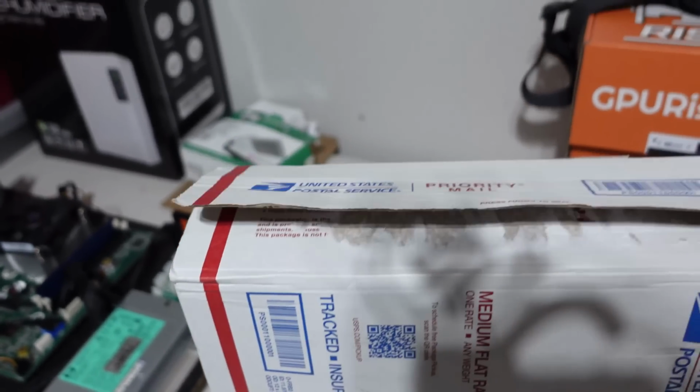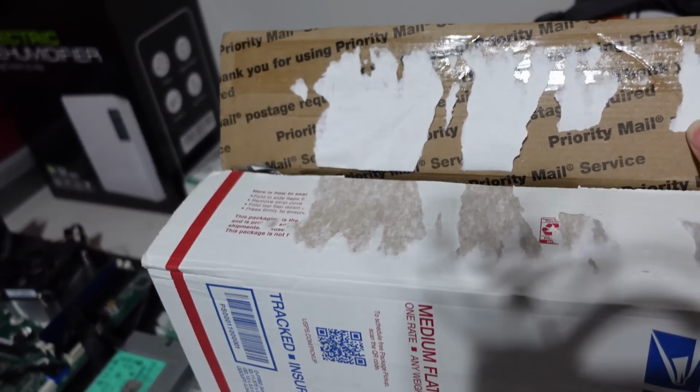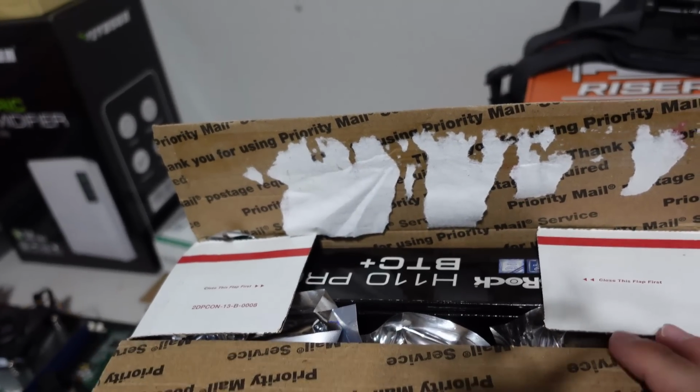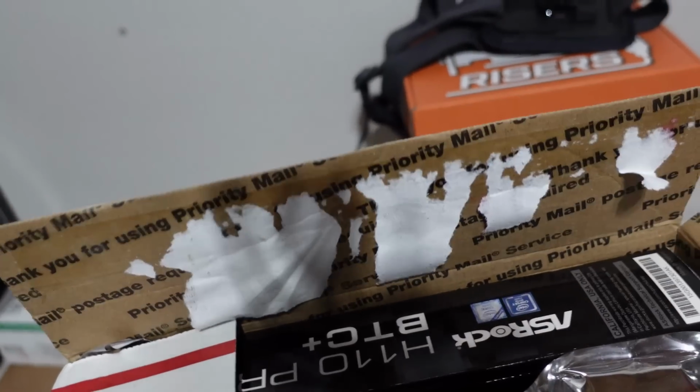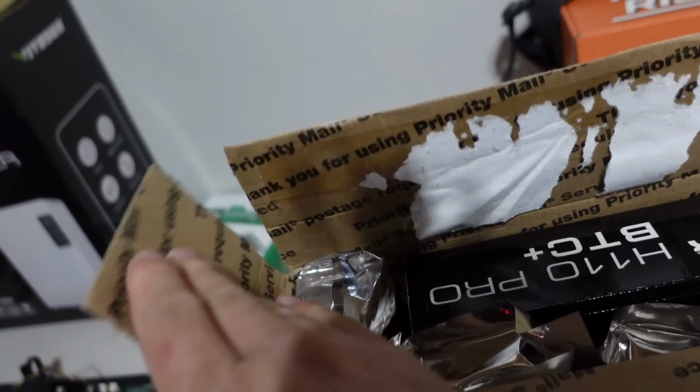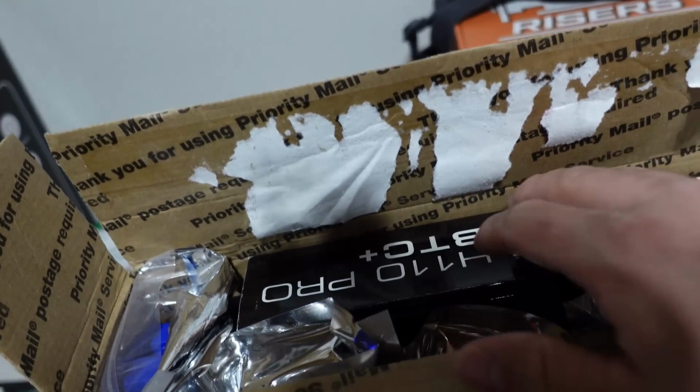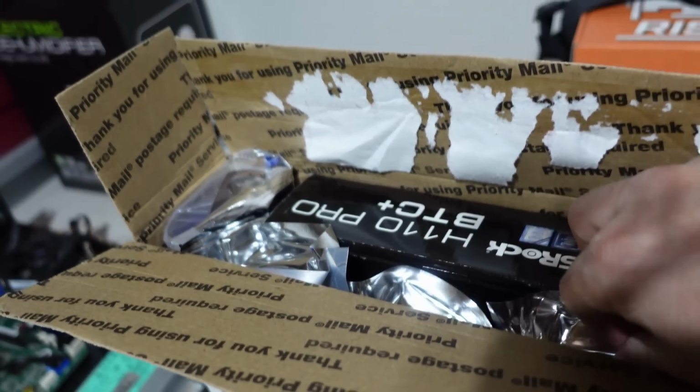Alright, see, look, I just opened up the glue to here. Haven't even seen what's in here yet. Don't look. Oh! Okay, there better be an H110 in here, and it better not be a joke. Let's see what else is in here too. So what is this here? Oh, we got some new hangers.